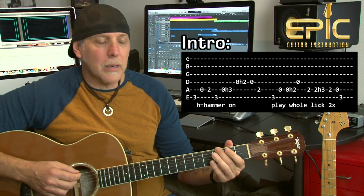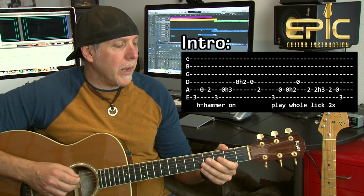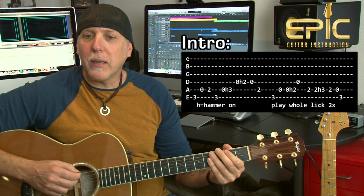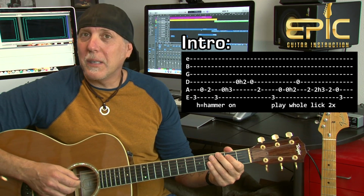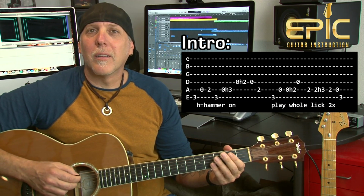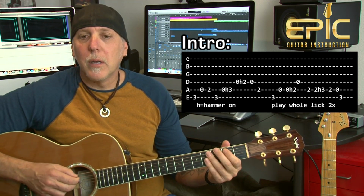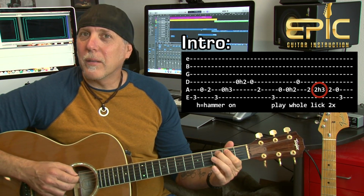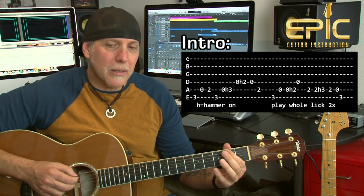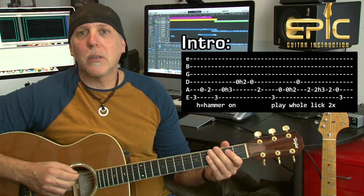Okay, so that little part, again, you go back to that G note, 3rd fret, low E string. Then play the open A string followed by open A hammer to the 2nd fret of the A, and it's kind of fast. And then you get the open D string in there, so those notes kind of are quick. Okay? And then you're going to play the 2nd fret again of the A string, and then you're going to do a hammer to the 3rd fret. Keep that 2nd finger down because after the hammer to the 3rd fret, back to the 2nd fret, open. Play the line once really slow, it'll sound like this.